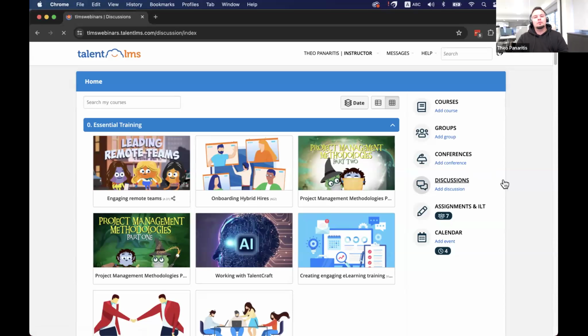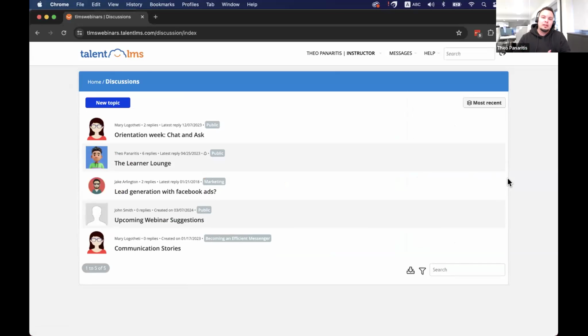And this will create an interactive approach within the team so that learners can talk with each other, reply to different topics, offer resources, and at the end of the day, just get to know each other and spend more time in your portal and in the course. For example, you can use discussions as Q&A between users or to answer specific questions or to offer suggestions. But at the same time, you can use it like I have here as a way to introduce each other and get to know each other.